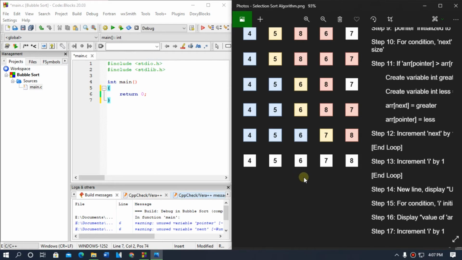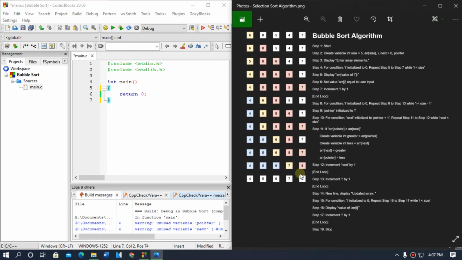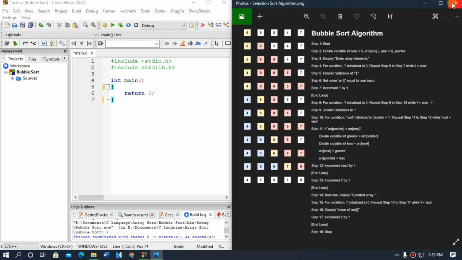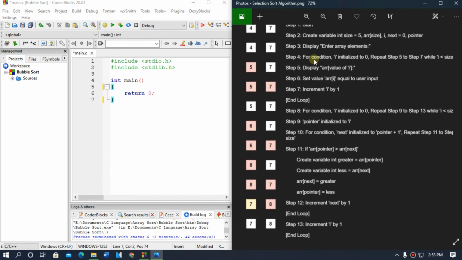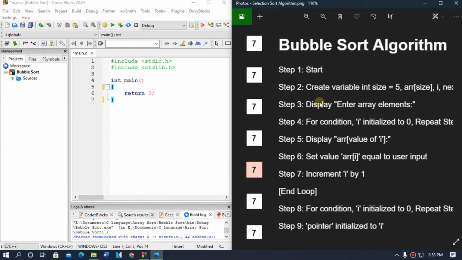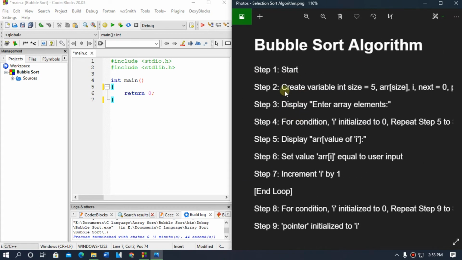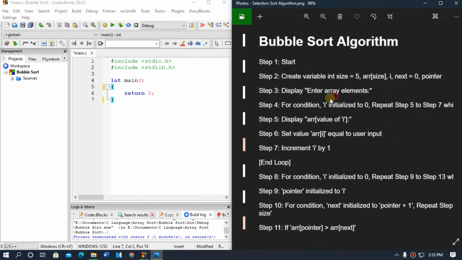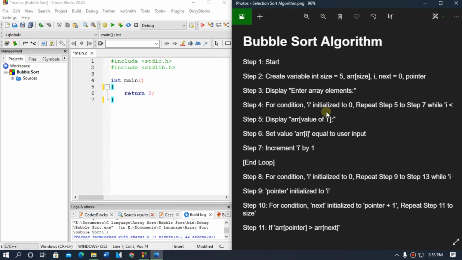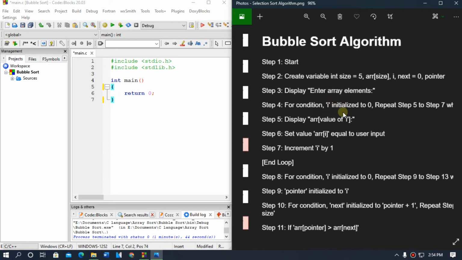So let's make our code. In our algorithm, step 1 is start, then step 2, create variable int size equals to 5, then array r of size, and i, next equals 0, then pointer.